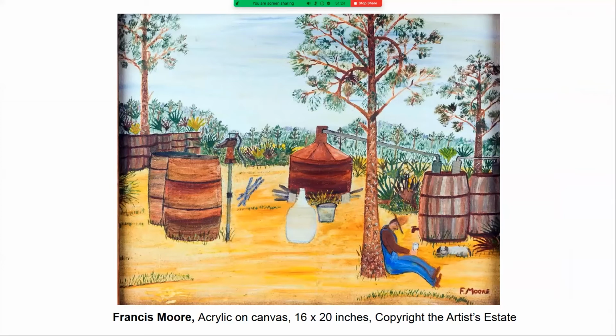But he had this bug to paint, and he started painting images of the history of the town of Hawthorne, so still in the back country. And he created, I think, over 100 different scenes, 10 of which now hang in the little history museum and old church in Hawthorne. But he became a fixture. He would sell his paintings or try to sell his paintings at outdoor art shows like in Gainesville. And whenever he sold one, he'd repaint it because they were an integral part of the overall story of Hawthorne's history.